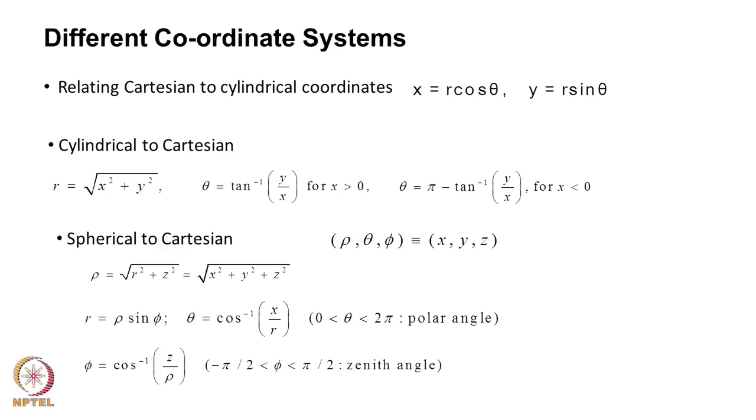Similarly, for the spherical coordinate system to the Cartesian coordinate system. In the spherical coordinate system, you have 3 parameters to define. One is rho, which is a radius, theta is the angle between 2 sets of coordinates, and phi is the angle between another 2 sets of coordinates, and they are related to the Cartesian coordinate system x, y, z by the formula that is given here. Rho is equal to square root of r squared plus z squared. This is available in any standard textbook or anywhere else. So, we need to know how to convert from one coordinate system to another coordinate system.